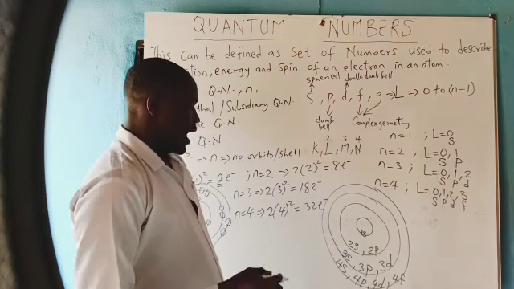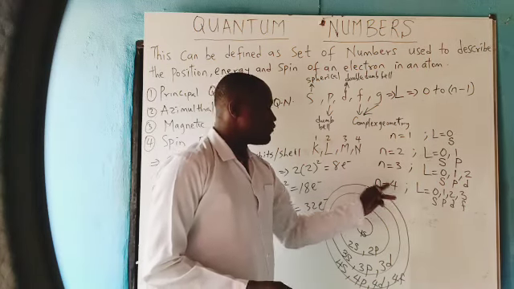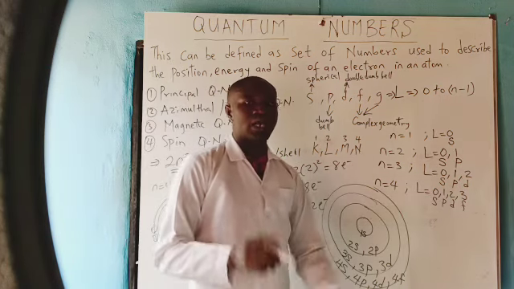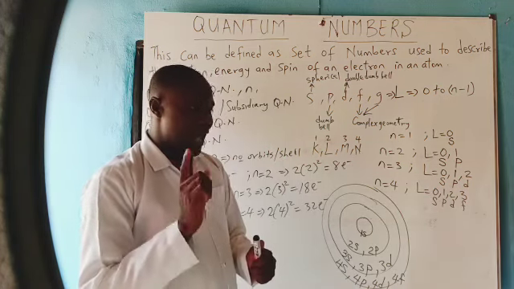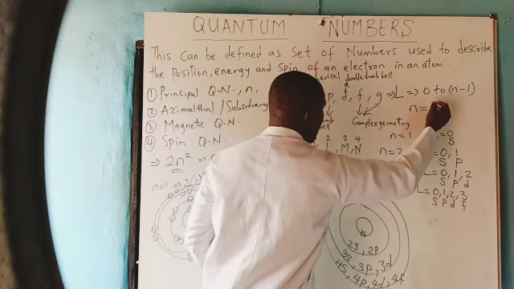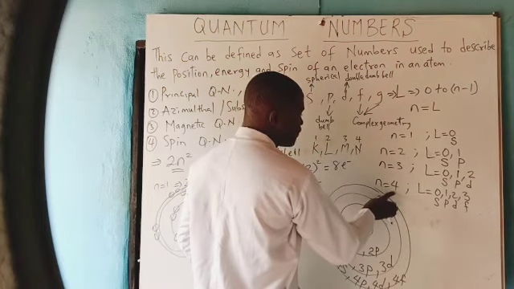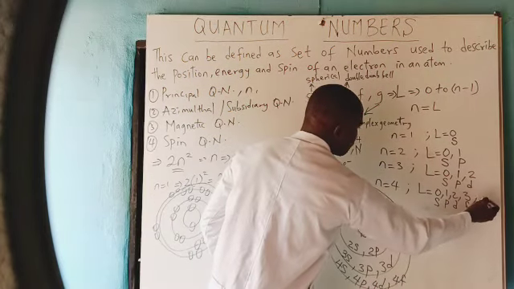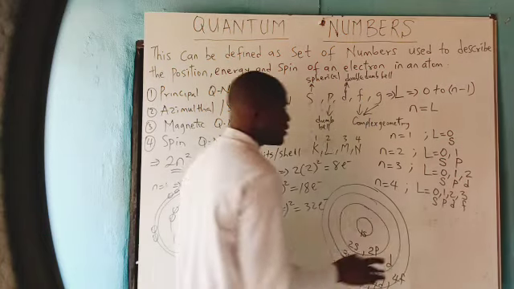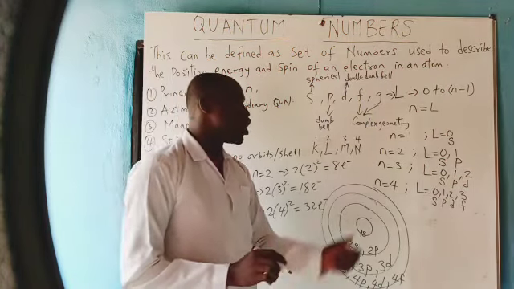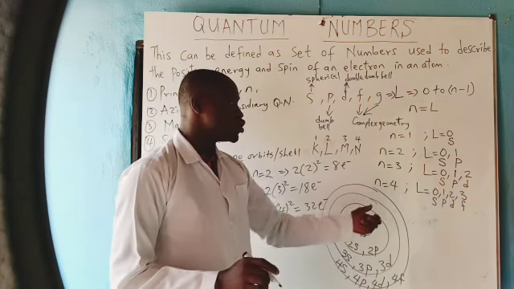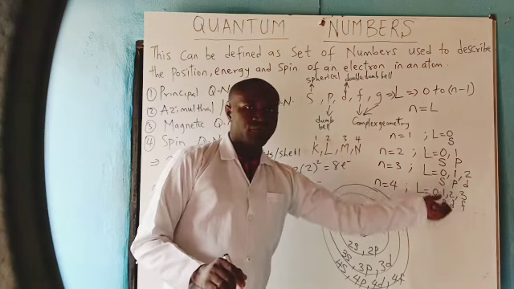Yes. And that is how you do it for the fifth shell, and also have L to be 0, 1, 2, 3, and 4. The value of n should not be equal to L. That means if n is 4, you shouldn't have 4 included. If you have 4 included, we say in chemistry that the orbital is mechanically what? Forbidden. And so you shouldn't have L equals 4 here.